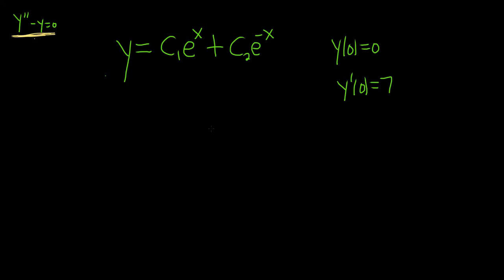And the question is asking us to find a particular solution. In other words, there are infinitely many solutions here, because c1 and c2 can vary. So what we have to do in this problem is find a particular solution. In particular, we want to find the solution that satisfies these two initial conditions. That's what these are called, initial conditions.